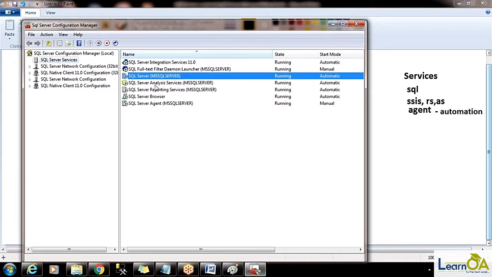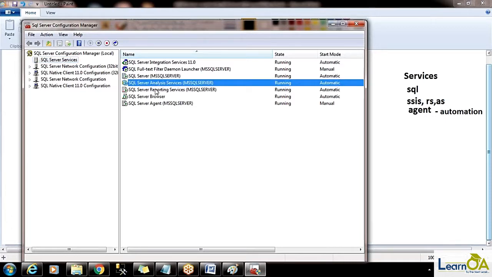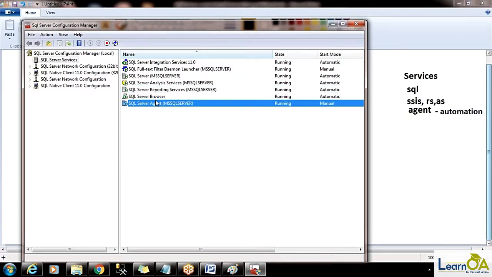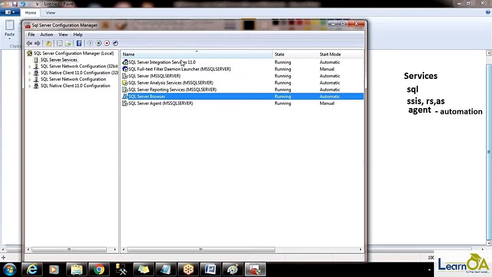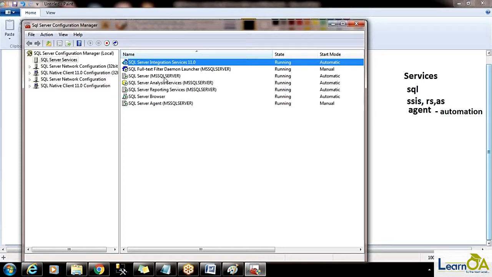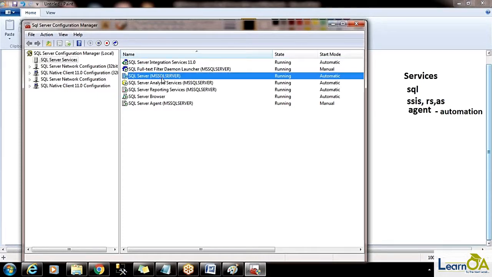You see it's a Microsoft SQL Server service. You see analysis, reporting, and agent services. This is just a browser, and here is the integration service. If you are wondering what this MS SQL Server is, whenever you have a SQL Server in place, this acts as an instance to it. This is a default instance, so by default this would be the instance name. If you want to create another instance, you can go ahead and create one, or while installing the software, you can create another instance.